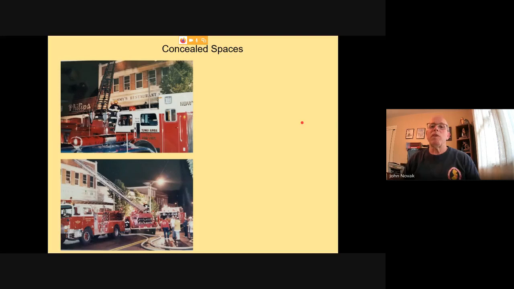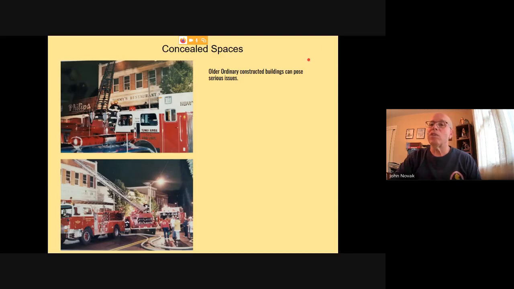All right, so concealed spaces. Again, another big issue with ordinary construction, especially if the buildings have been around for a number of years. There are always different tenants moving in and out, different kinds of occupancies taking over, a lot of renovation. Again, drop ceilings. I can tell you, in my firehouse there were two drop ceilings before you get to the second floor deck.